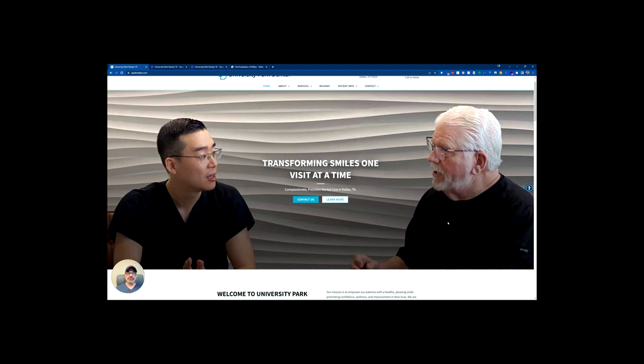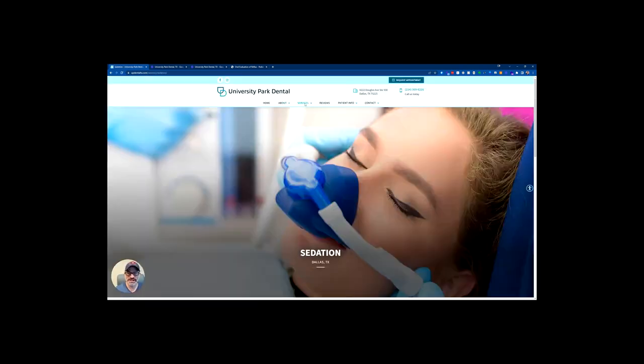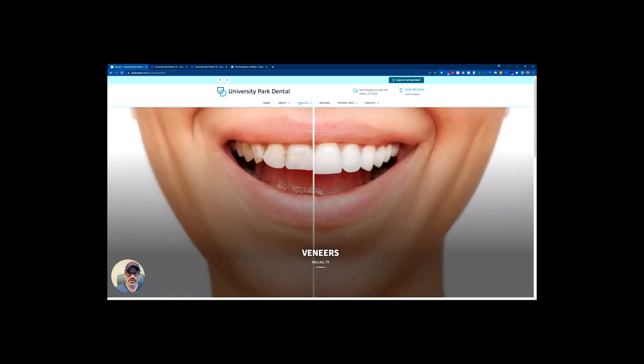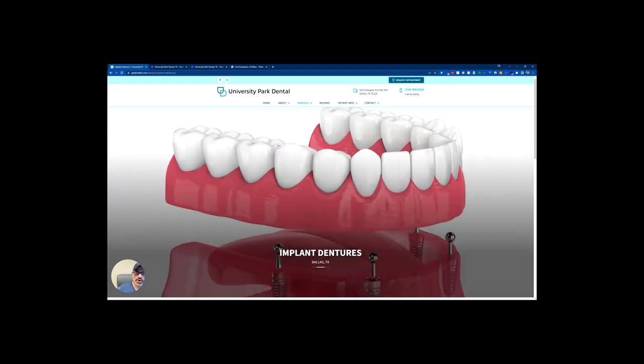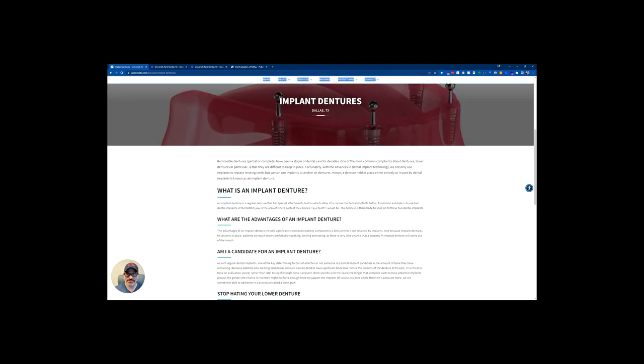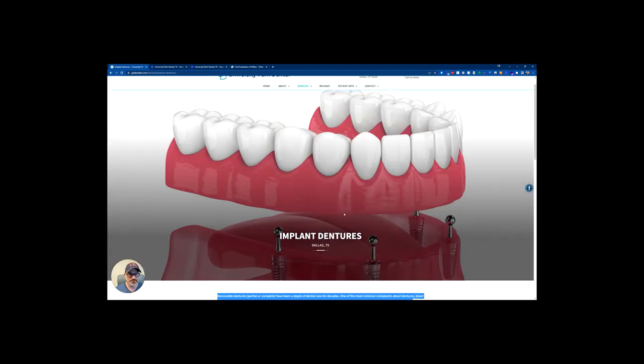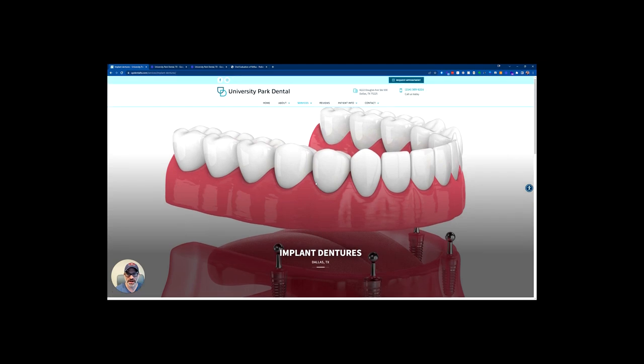Now, how is the hero area different than the featured image? It isn't. So when we have a web page, a service page like sedation or veneers, or implant dentures, we are calling the area at the top of the page below the navigation or below the header, but above the text, the featured image or the featured image area.